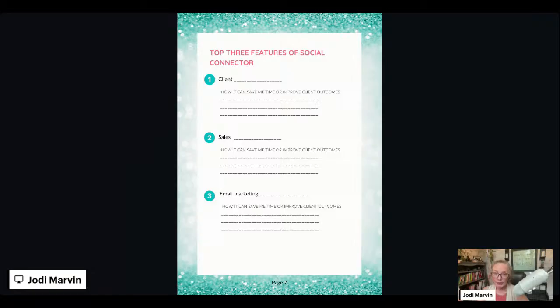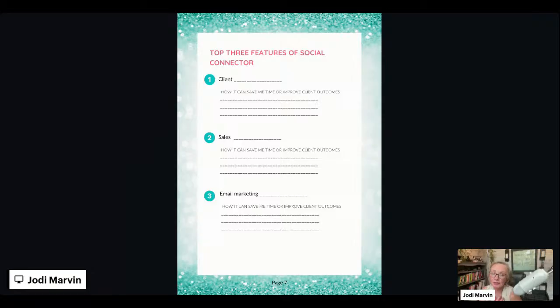So with Social Connector, you can actually store all of your client information in one place. You can have your communication history, all of your tasks, your timelines. No more messy spreadsheets. No more digging through email chains. That takes you way too much time, and it's very stressful. So the impact for you here is automated tasks, tracking, and reminders. Automated task tracking and reminders means that nothing slips through the cracks. You really are going to look more professional and you're going to stay organized.